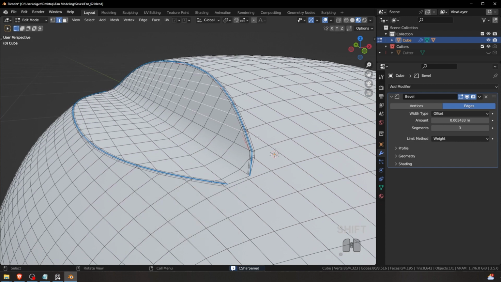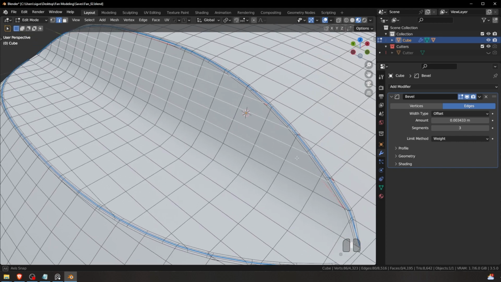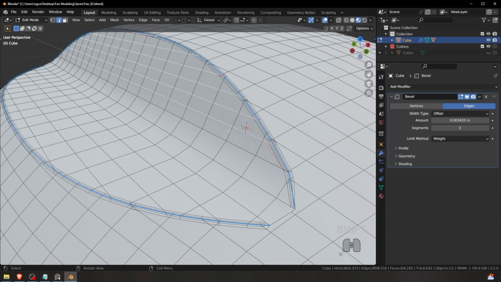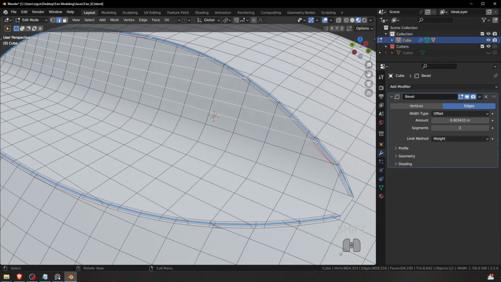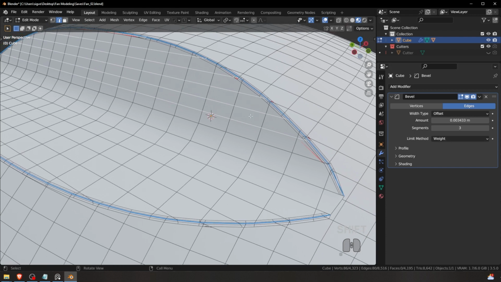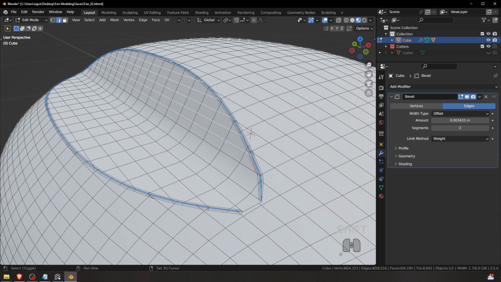And actually, let's see here. Okay, so basically Hard Ops automatically not only added that modifier, it also selected sharp edges. But again, they were selected based on angle, because Blender automatically selected that. Also, I'm explaining a lot to you. It's difficult to understand, but through practice, you'll understand this.